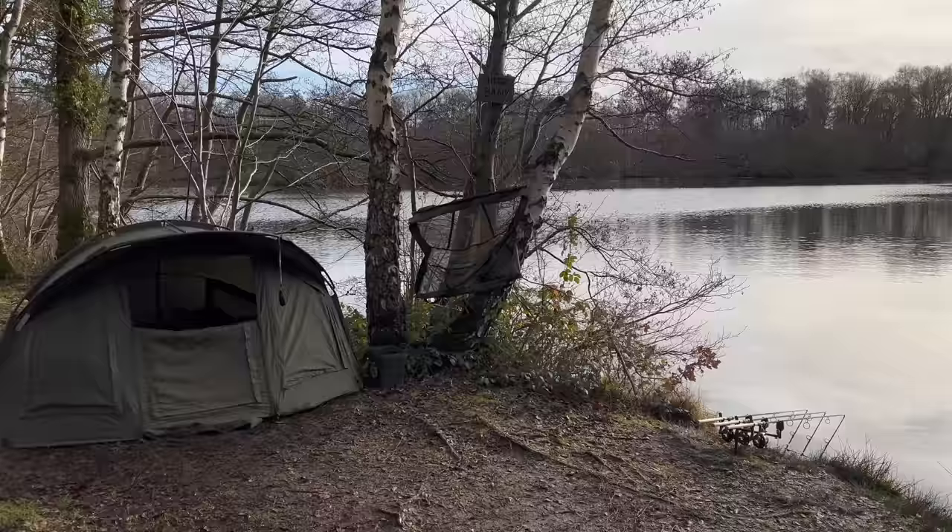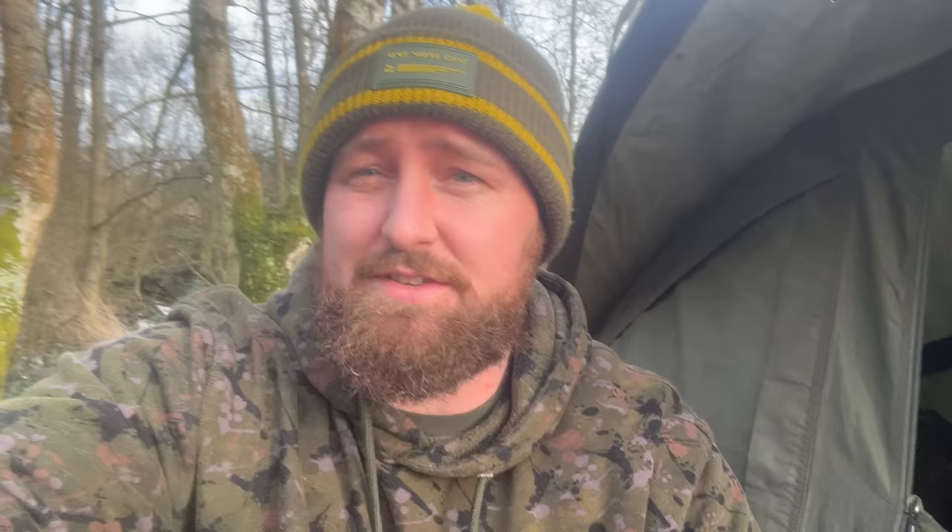I am now rounding my swim. Like I said, I'm on Frimley Pits 1. I just want to tell you a little bit more about the lake. The lake itself is around maybe 8 or 9 acres in size. There's quite a lot of islands and gullies and bays, and there's a nice open water expanse just in front of me, actually, where I've chosen to fish on this session. The stock itself is around 50 to 70 carp at present, from what I've been told. I am only on my first full year's ticket on here, so I am working it out myself still as well.